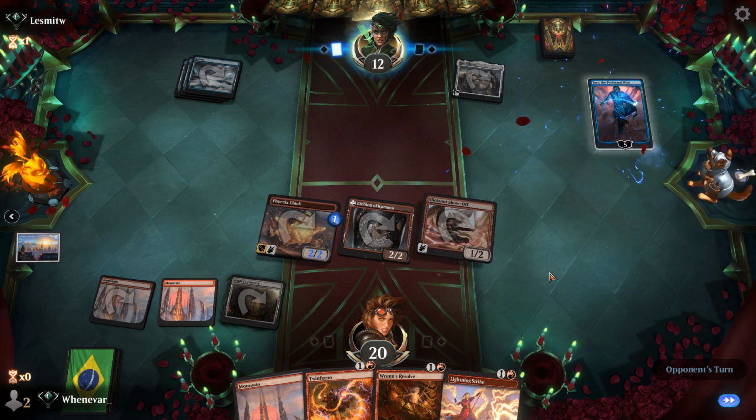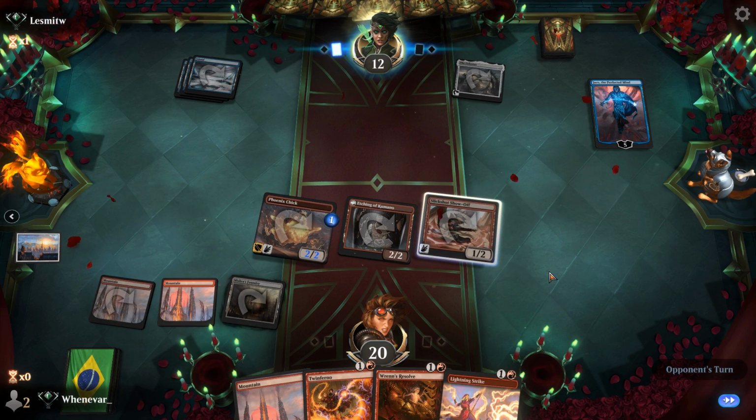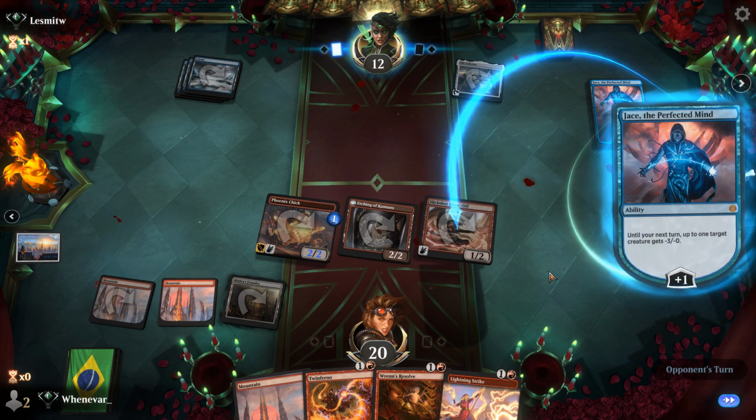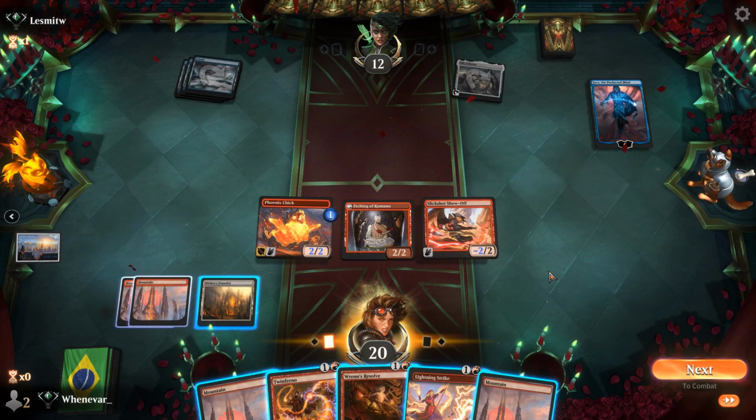Oh look, Jace! Surrender your mind to Phyrexia's will. Yeah, we're totally ignoring Jace. You can be made to obey.